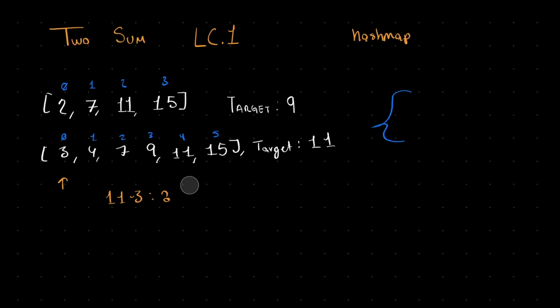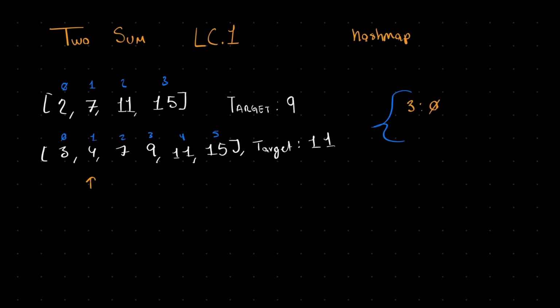Now, we do have a 3, right? And this 3 could be a match for a future pair. We do not know as of now. So what we're going to do is store this 3, and we're going to store its index, because that's what we're going to be using if the 3 forms a pair with anything in the future. Right, so we finished with the 3.